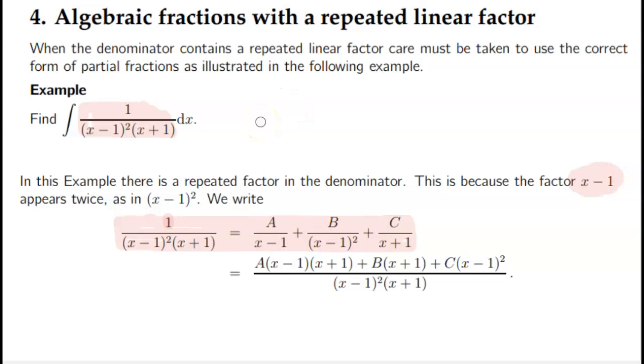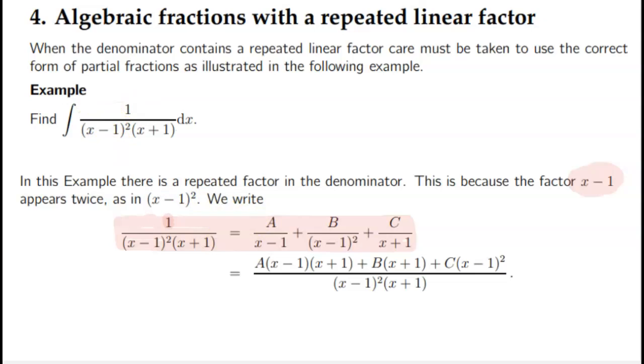Okay, now if you want to do the partial fractions with repeated linear factors, the repeated linear factor in this case is x minus 1 squared, because there's an x minus 1 and then another x minus 1. So there are two x minus 1s at the denominator. The way we do this partial fraction is we need to convert. There is no way we can integrate it that way, so we need to convert into partial fractions.